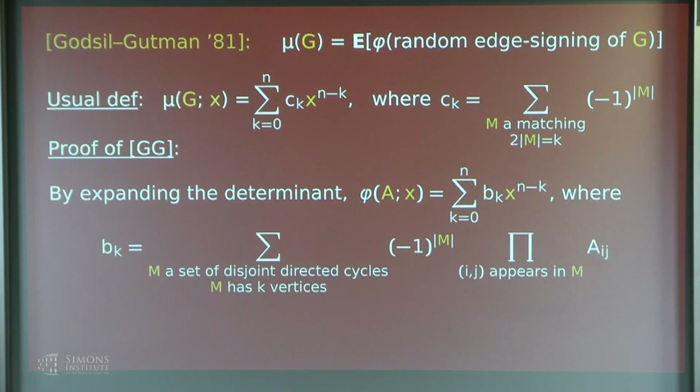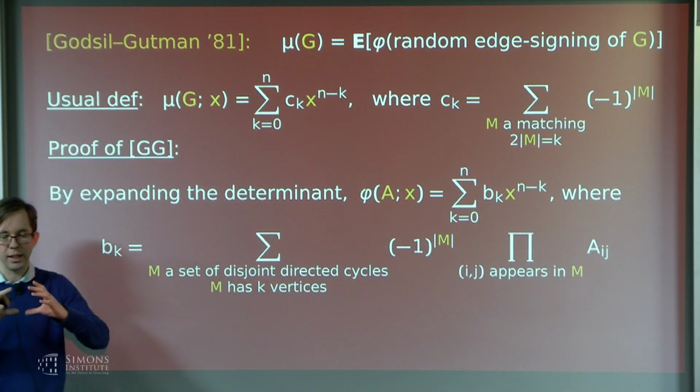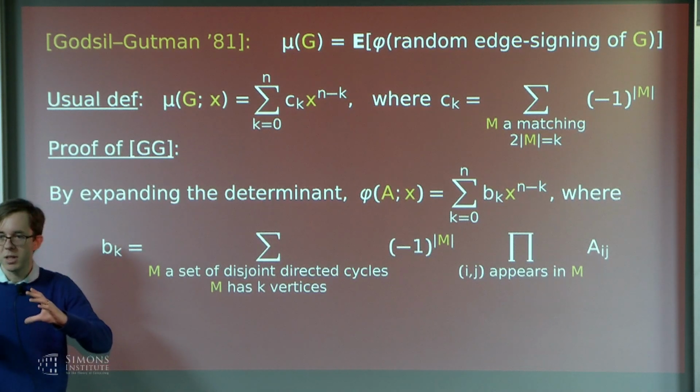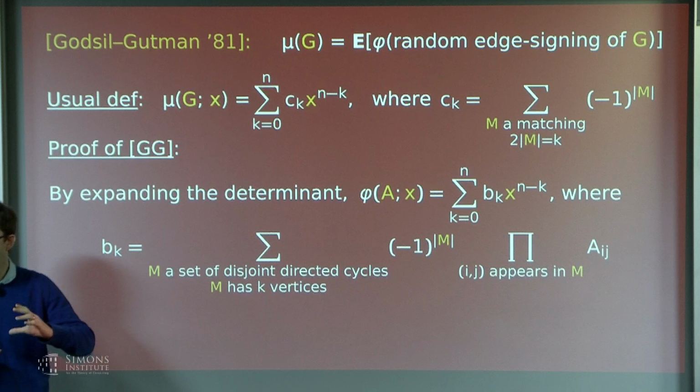So it's some kind of generating function for objects which are vertex disjoint collections of cycles in the graph. And now we're taking the expected value of these coefficients when you randomly edge sign the edges. Now you might think if you have one cycle, and you're looking at the product of the entries around that cycle, and then taking an expectation, if you're randomly signing the edges, that expectation would be 0. And therefore you'd think everything would drop out, and you get the 0 polynomial.